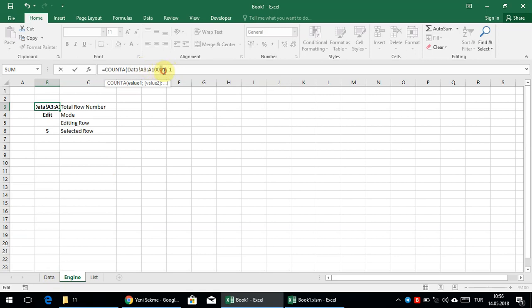For example, let's say we're going to have only 100 records, so it's enough to write 103 because we start from 3, so from A3 to A103, and between these we need to put a colon like this, and after we close the parenthesis, we're going to subtract 1, because this is going to show the real row number, or we can just change this A3 to A4.